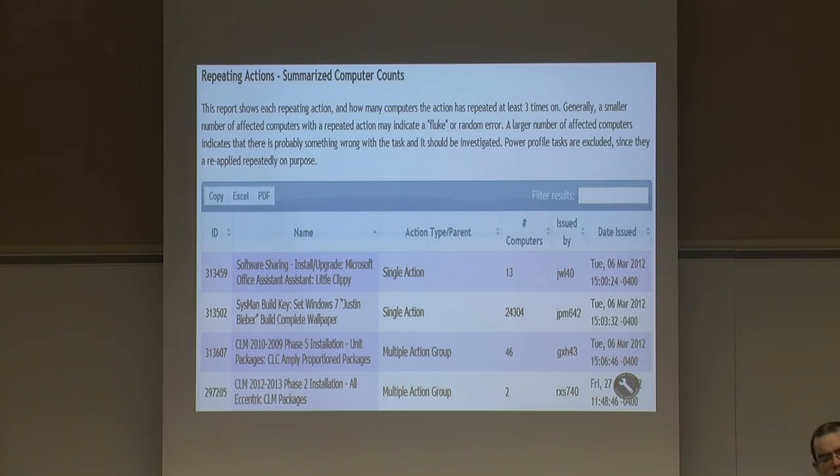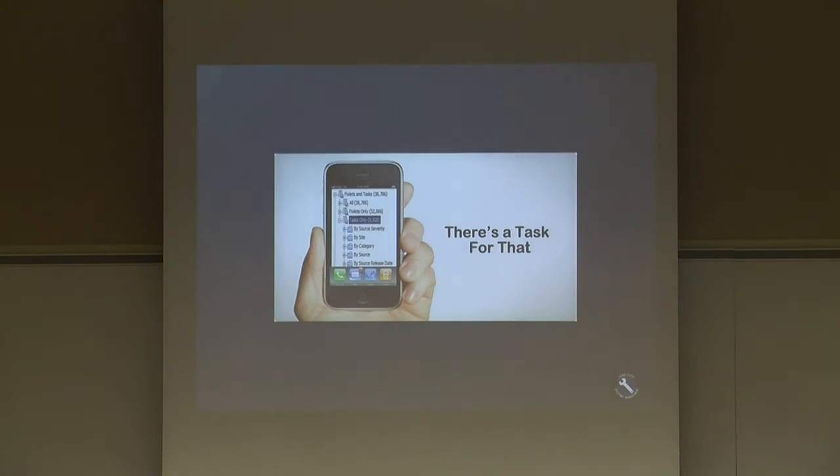This one is similar. It helps you see how many computers things are failing on. So we'll finish up by saying there's a lot of different resources that you can use, so you don't want to do too much work on here. You don't want to be reproducing efforts. A lot of the stuff that you're looking for is pretty much done for you.